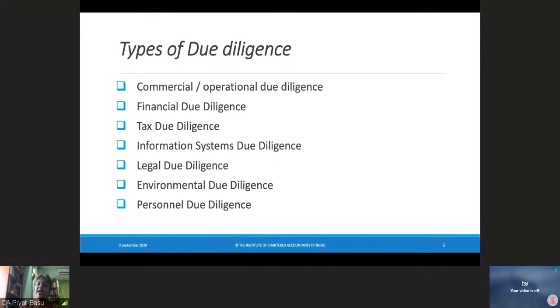Generally, we ask the client to give us a future profitability projection. They know, because based on this future profitability, they can negotiate with the purchaser. So it is in their interest, they will prepare it. We will actually review it and see how good it is. We will not make the projection because we are not in a position to do so. But they will have to prepare it.